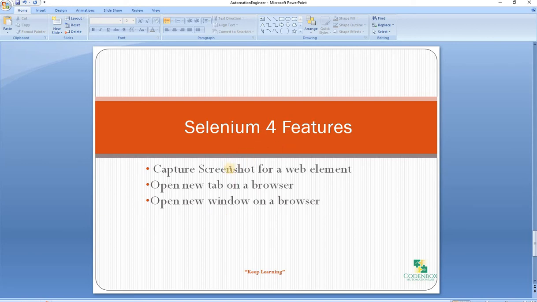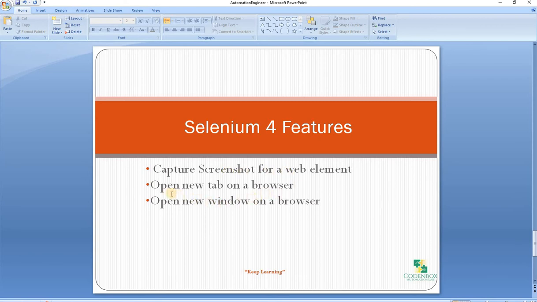But in Selenium 4, this is going to be enabled so that we can take a screenshot of any specific web element, for example a logo, a button, anything.